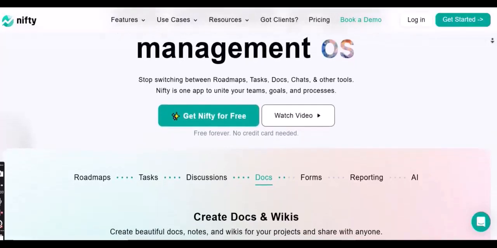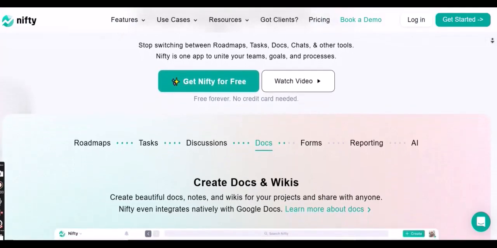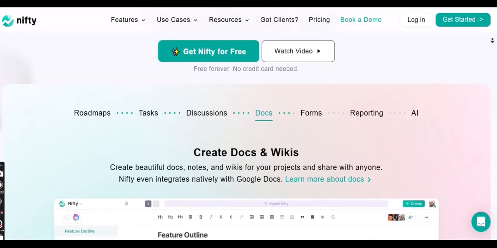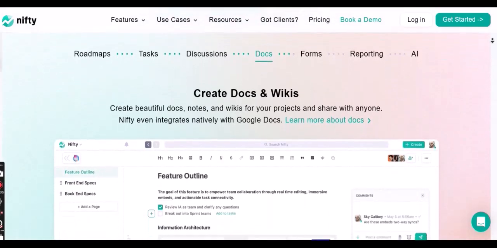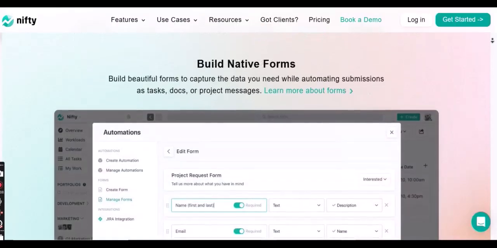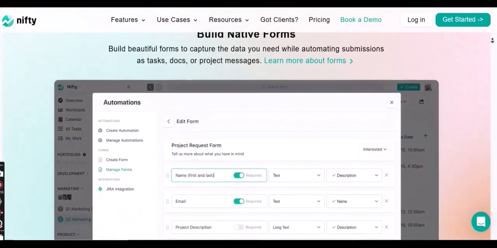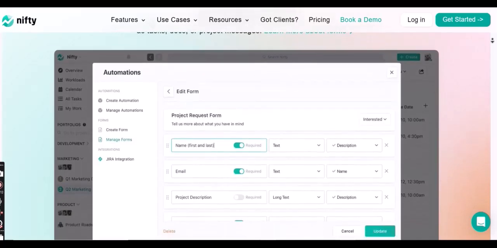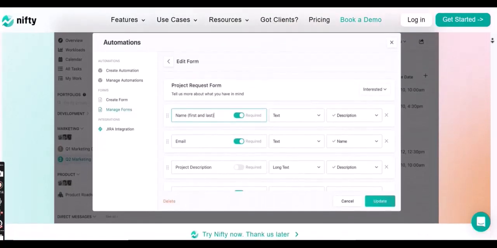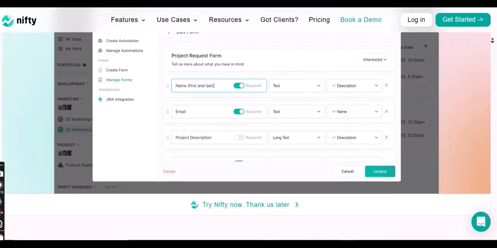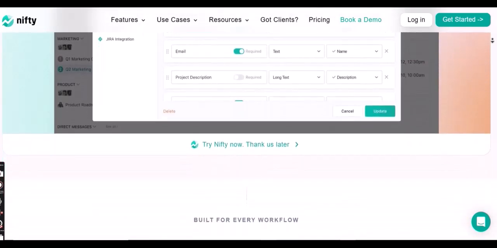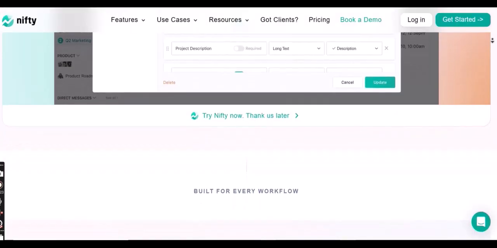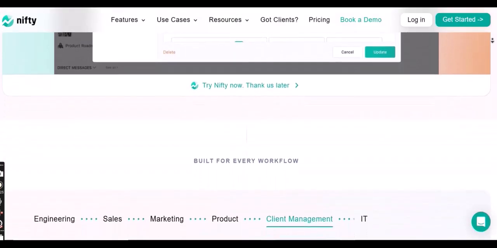In the dynamic world of project management, the quest for the perfect tool often begins with a fundamental question. Is it free? When that tool is Nifty, a platform lauded for its comprehensive features and user-friendly interface, this question takes on even greater significance. As a seasoned project management expert, I'm here to dissect the pricing structure of Nifty, break down its various tiers, and provide a clear understanding of whether it aligns with your project needs and budget.